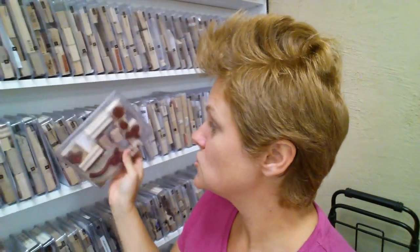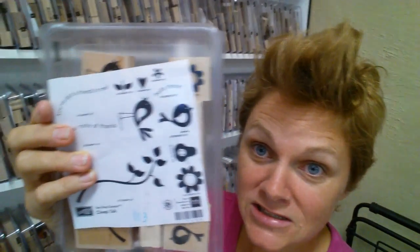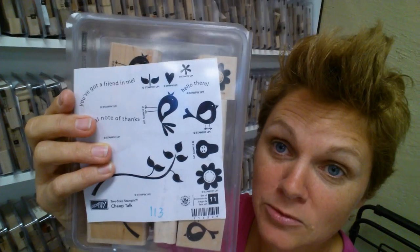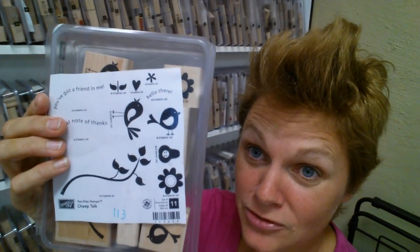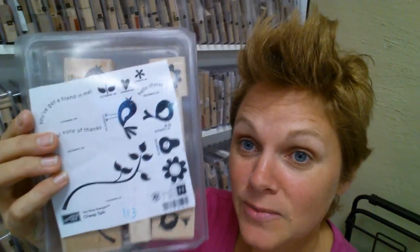But what about if you have a wood block mount? So the other aspect is Stampin' Up also used to carry wood blocks, and so they have it set up so they store in these nice thick cartridges. Pretty cool. And then you can take a photo. A lot of times people will take a photocopy of the actual sticker set before you do the sticker mounting, and then you'd be able to quickly see them here.